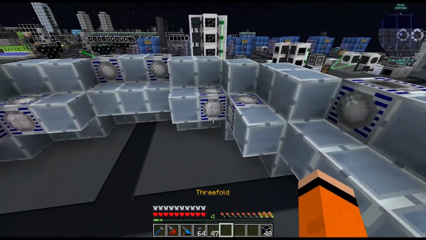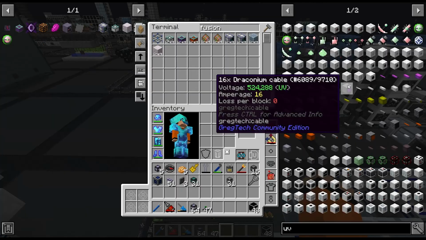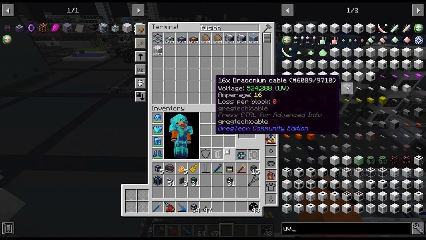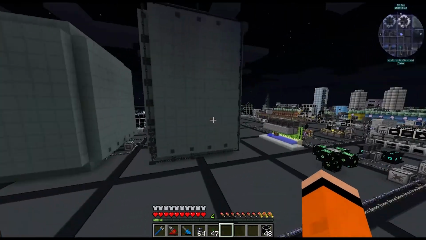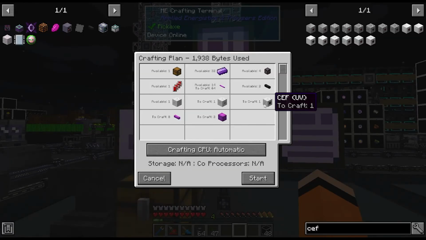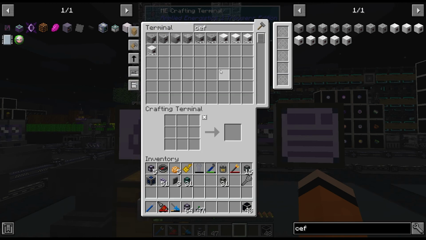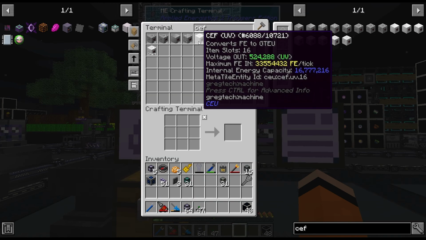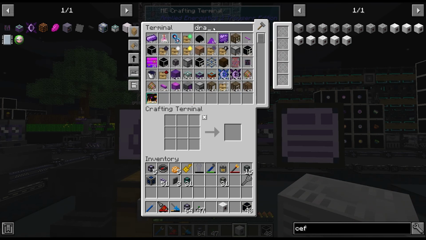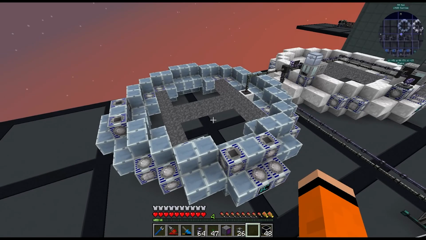Anyways, yeah, we need to power this. Same as the last one. So these are UV input hatches. So I'm assuming we need draconium cable for this, which is the UV lossless power cable. In fact, do we have this encoded already? We don't. Okay, let me encode that then. And we'll also need a UV CEF, so I've encoded one of those. These take the tier 8s. They're pretty expensive, but we're going to need them, so yeah, that was quite fast even. There's one of those, and we'll need some draconium cable. Okay, that's power sorted. Now we need to sort the inputs.